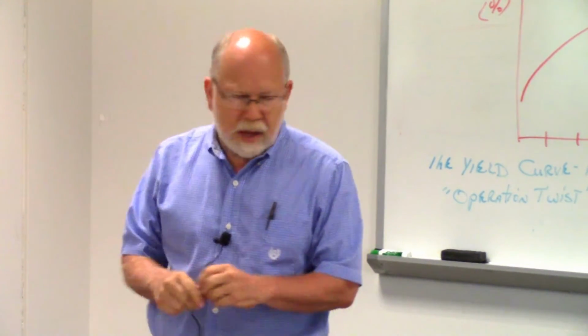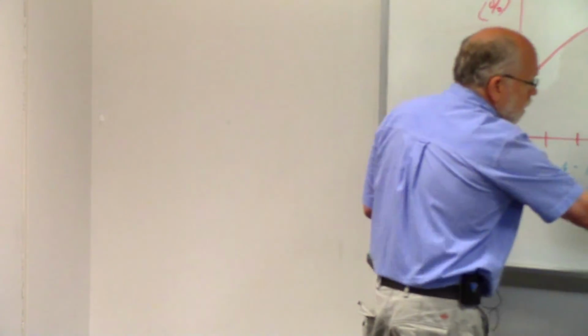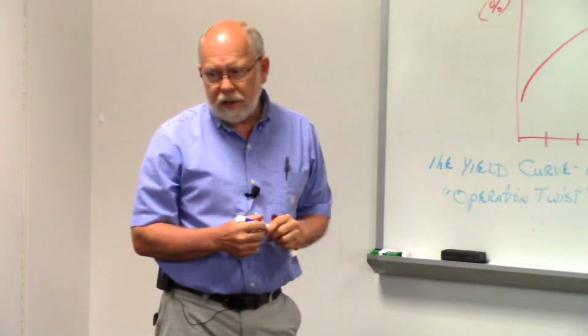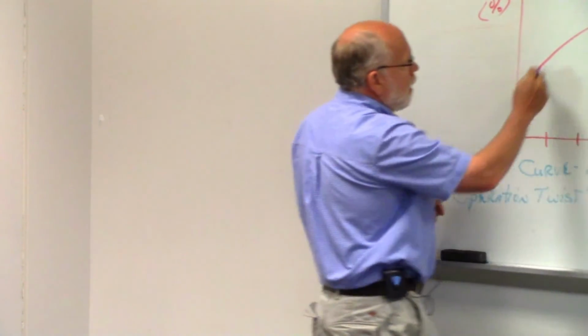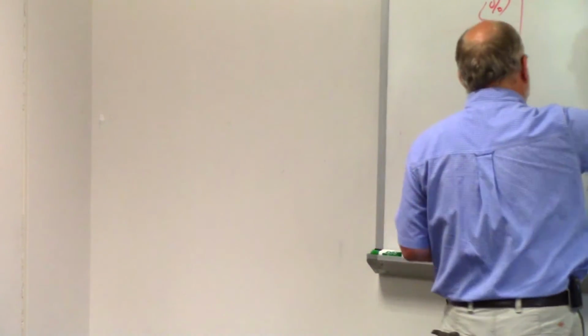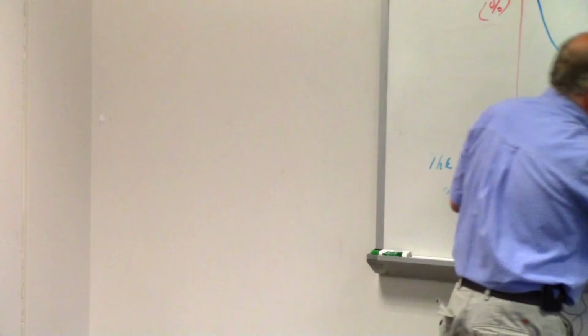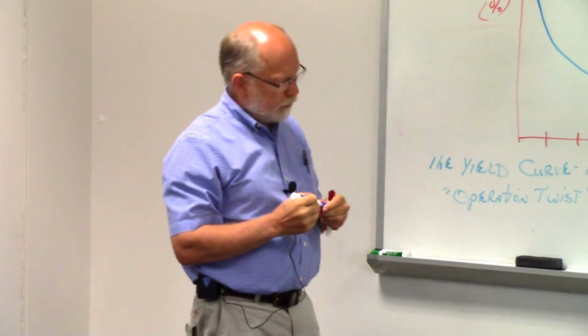I might need some cash. When that happens, we get what is called an inverted yield curve. Rather than going up like this, an inverted yield curve tends to go down like that.